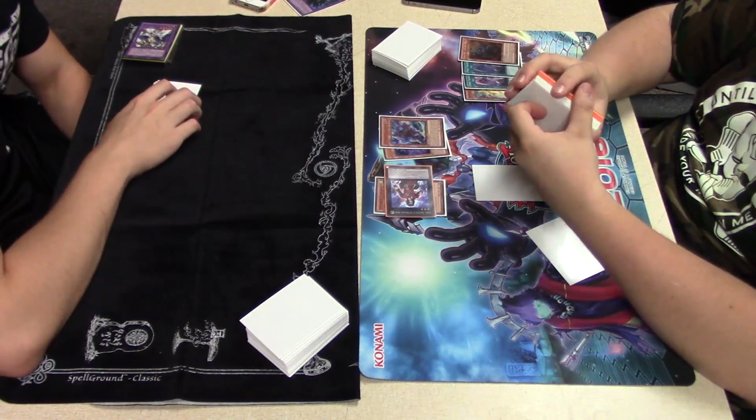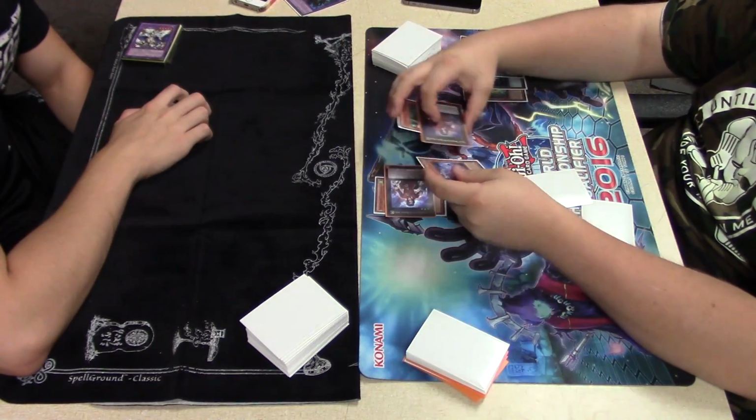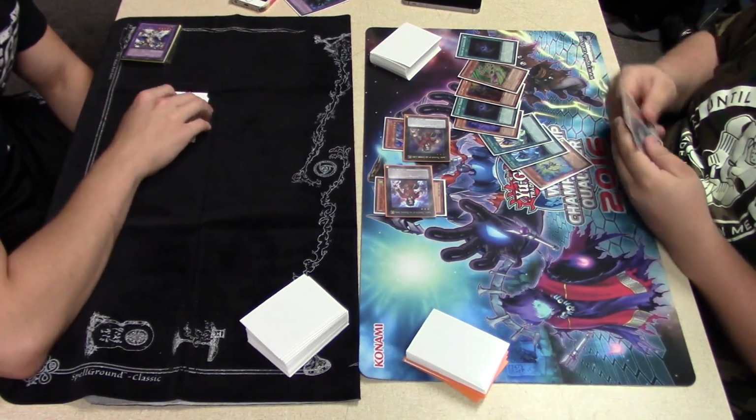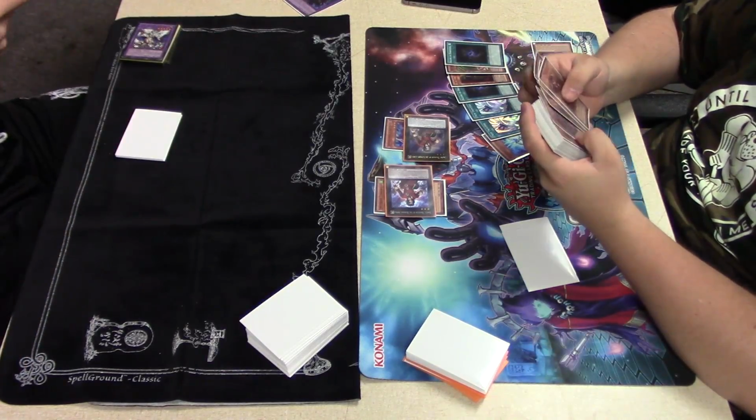Not going to go for Grand Pulse. Waiting on the Foolish Burial, milling 2 Twin Twisters. That is kind of unfortunate. Going for Dante instead. Looks like he has a Cloak. I think that will search a Fog Blade.